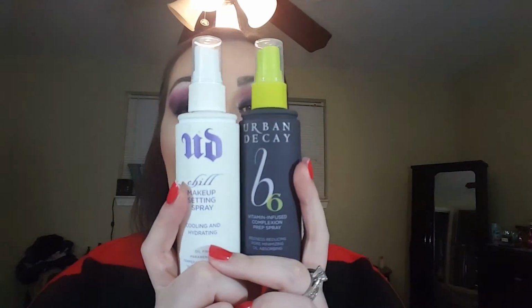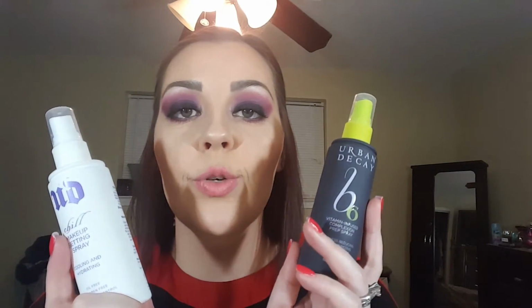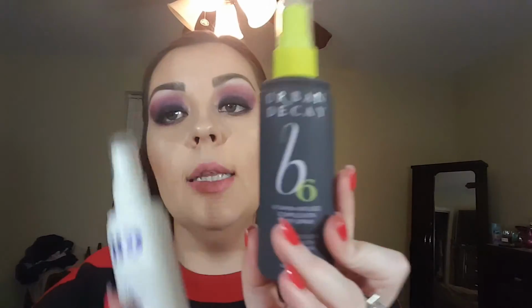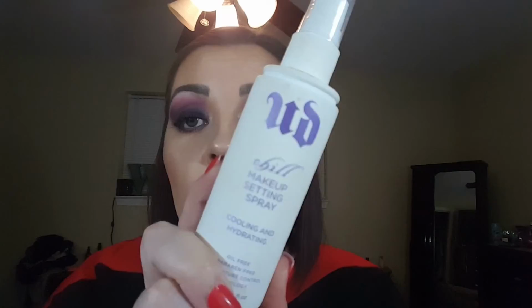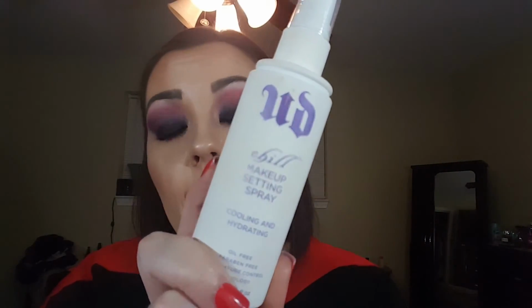Two Urban Decay products. This is the B6 from Urban Decay. I don't know if this works, but I love it. It's one of those items that you just use because you love it. It's the vitamin infused complex prep spray. So after I wash and cleanse my face in the morning, I will spray this on directly after that, and then I will moisturize.